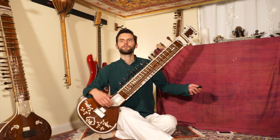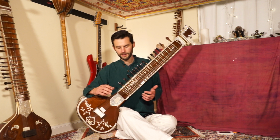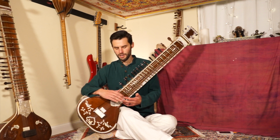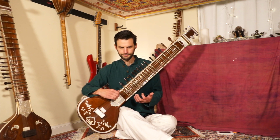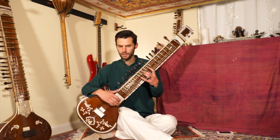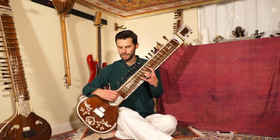And actually, I do want to note before we jump back in a couple of things to keep an eye out for as you're practicing. Make sure that your thumb stays nice and secure. That's your grounding point for Jhalla. And one note about the middle sa string, you will be hitting that inevitably because of the way you're stroking, but try to listen for a way to have the focus be on the main string and have it not be too muddled by the middle sa string.